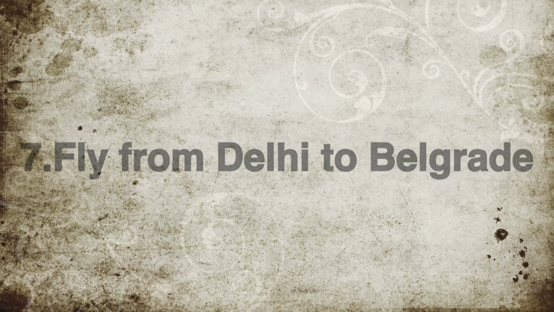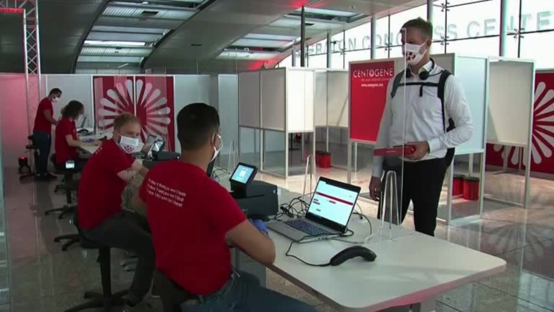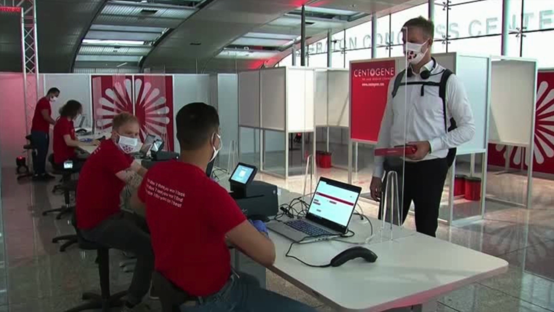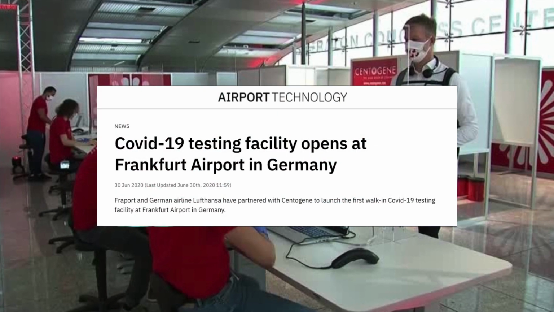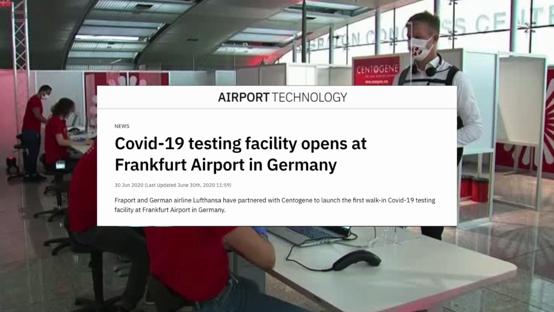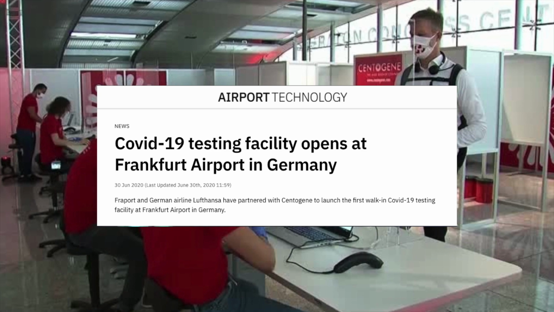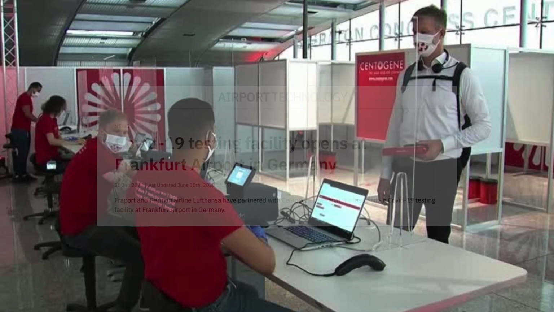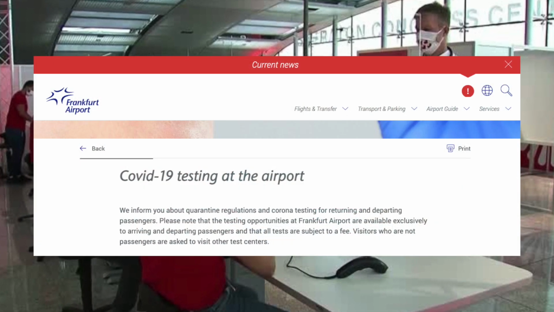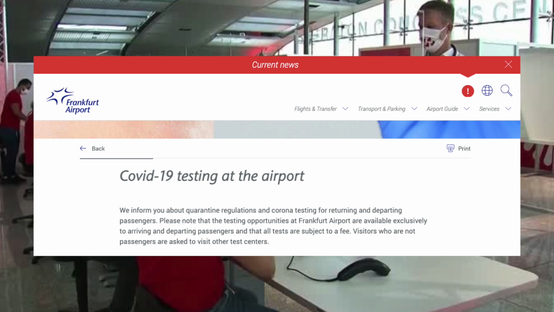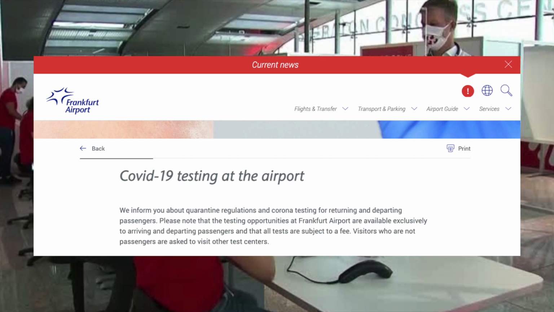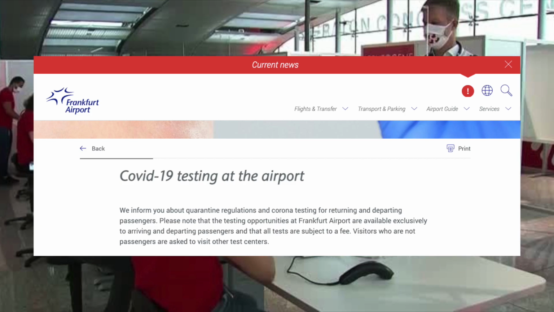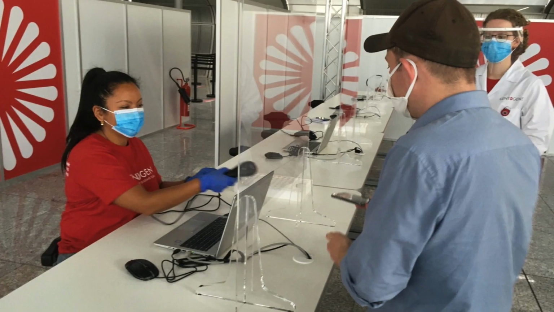So in this leg, there's a catch. A lot of people are saying that at Frankfurt airport you can get tested and you'll get the results in 6 hours. So if your connecting flight from Frankfurt to Belgrade is after you receive your test result, you can actually request the airline, Lufthansa in this case, to cancel your other flight and give you a direct flight from Frankfurt to Toronto. A lot of people claim that they have done this, but personally I'm not sure of this.